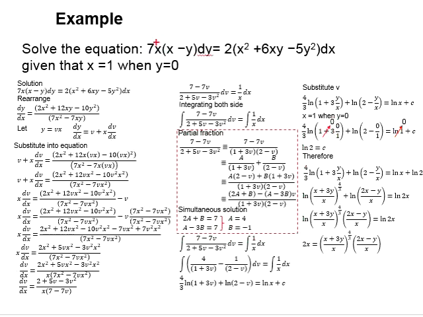Let us try to solve the differential equation here. It is given that x equals 1 when y equals 0. To solve this, copy down the function here. Put dy/dx on one side while the rest on the other side. This involves rearranging the function here, which eventually gives you this.